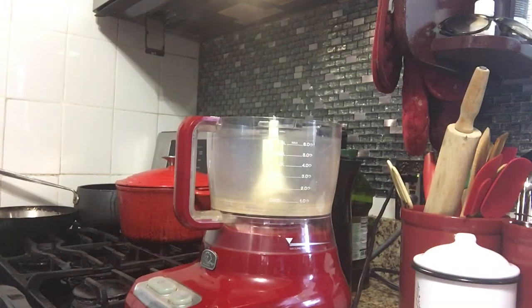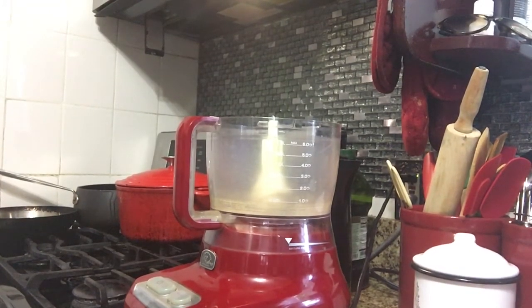And so the first thing I'm going to put in is some cilantro, onions, garlic, and a green pepper. And we're gonna see how that tastes. It usually calls for a red pepper, but unfortunately I don't have any. So we're gonna go on and, you know, make it flavorful my way, okay?